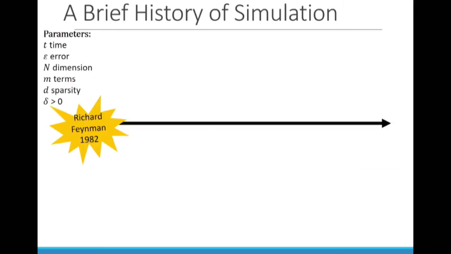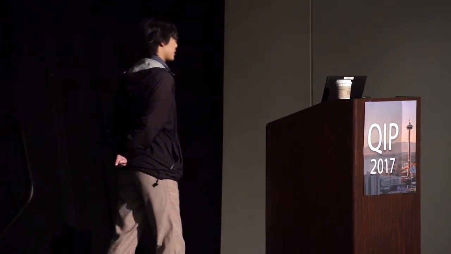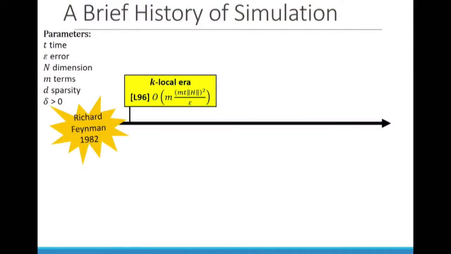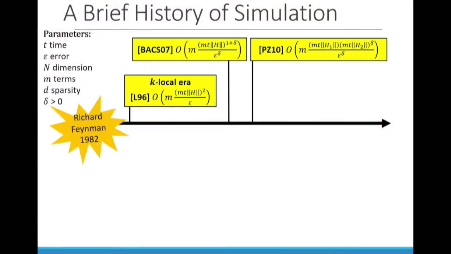So let's look at some of the prior work that has gone into this, a brief history of simulation. We all knew that the Big Bang began in 1982 because that's when our career started with Richard Feynman. And after the Dark Ages, lasting about 10 years, Seth Lloyd came up with the first workable quantum simulation algorithm. So you can see here that it scales polynomially in the number of terms m, and the error, and also the time. So this led to an inflation of many new approaches to simulate Hamiltonians, where you have product formulas that improve the scaling with respect to sparsity, time, and error.